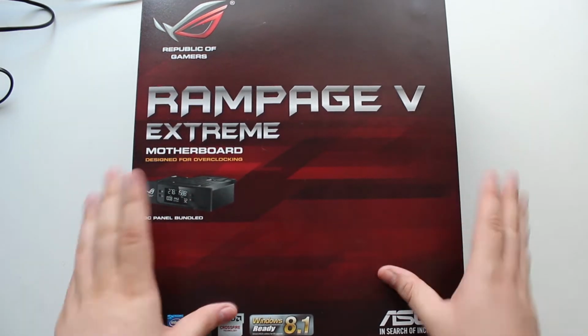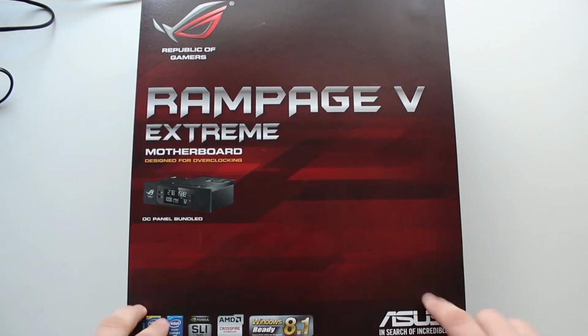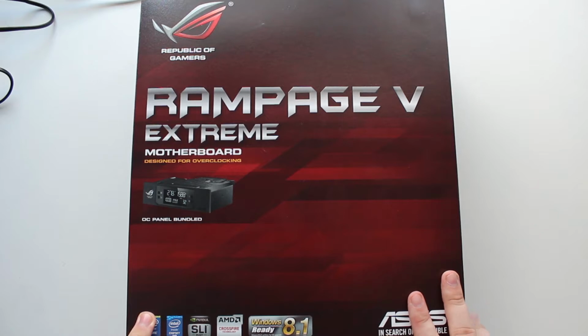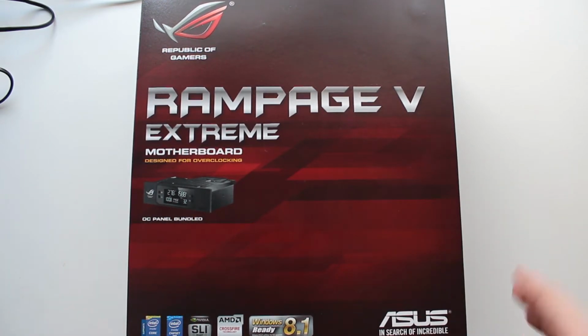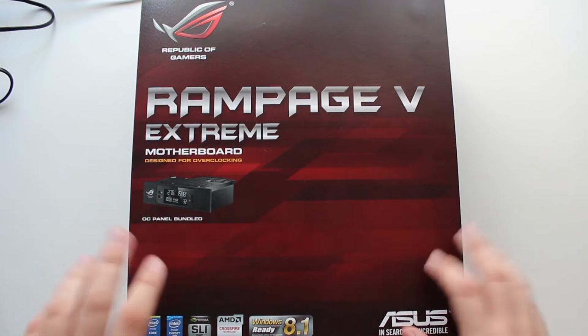So this is the retail box, exactly what you will get if you buy the motherboard. We're going to take a quick look around the box, then take it out, look at the accessories, and then move on to the motherboard itself and talk about the features it has.